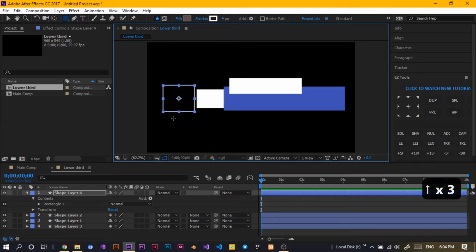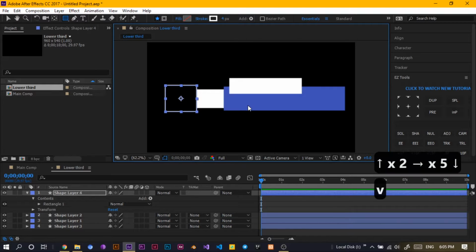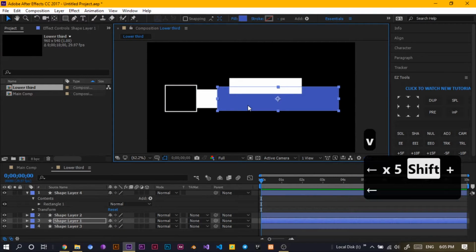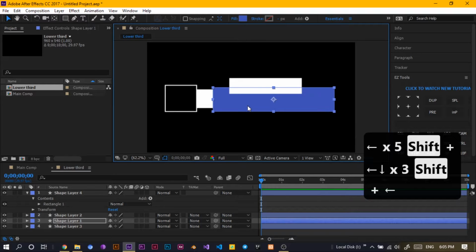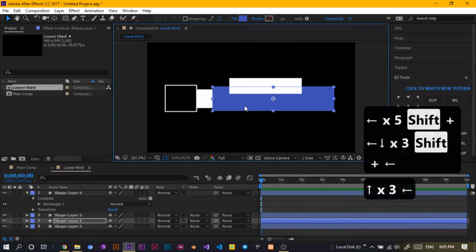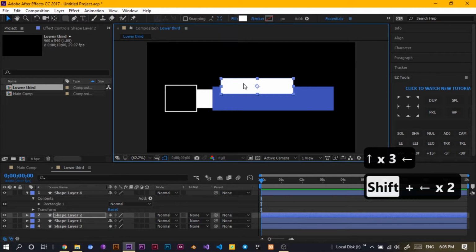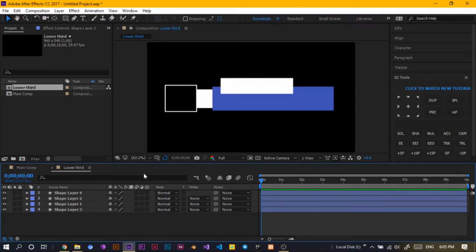Use your arrow key, gauge with your eyes, and move it somewhere here. Then I'll move this here, and I think shift, move this thing also over here. Awesome. So pretty much this is what we have.